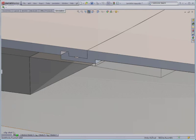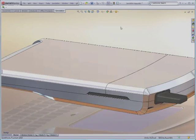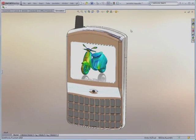In mass-produced parts, optimizing the design for the most efficient use of material is another important consideration to reduce your overall production costs.